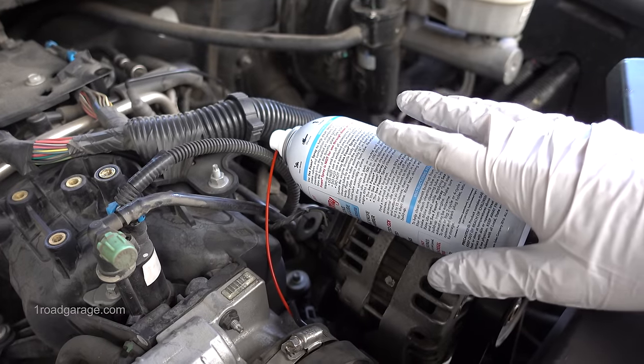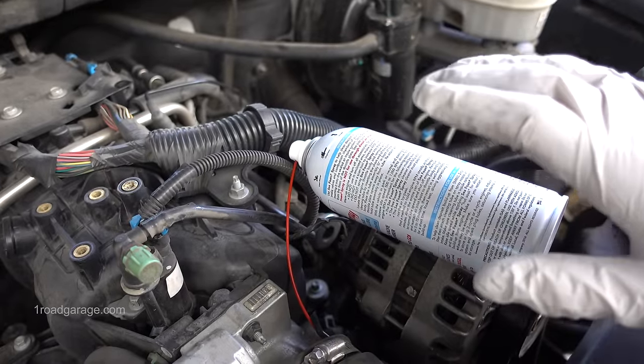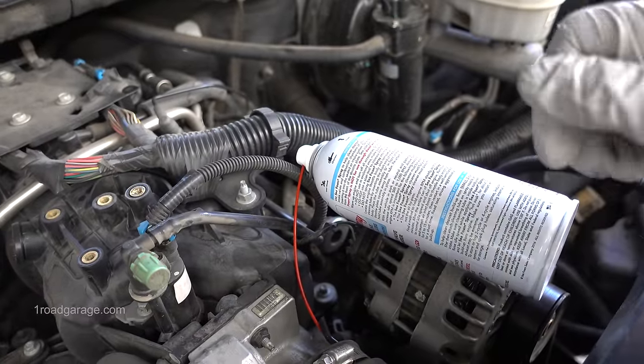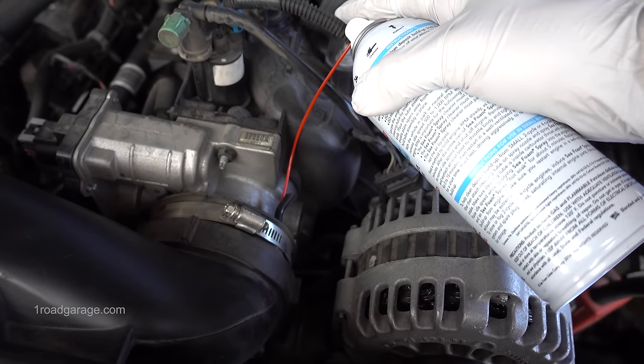As soon as the can is empty, you're going to shut off the car and let it do what's called a hot soak. The hot soak is just basically letting all of the can's contents sit inside of the motor, dissolving all of the deposits so that when you turn the car back on, all of those deposits are going to be burned off.